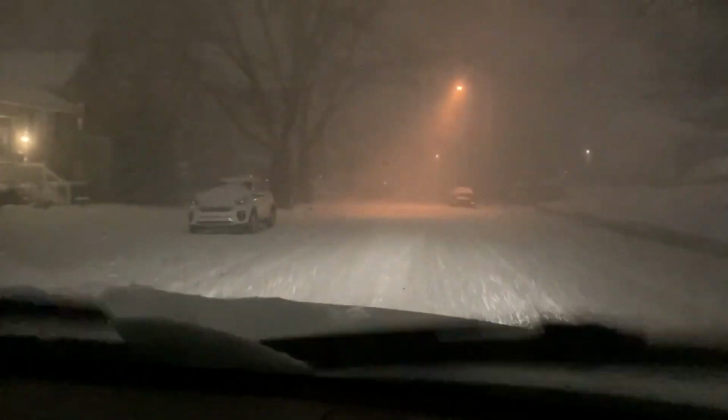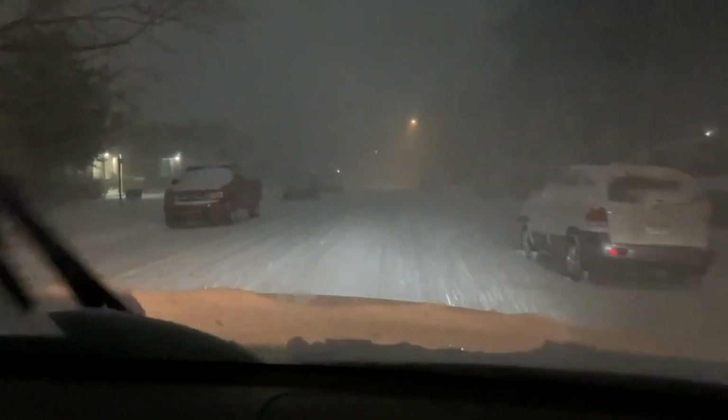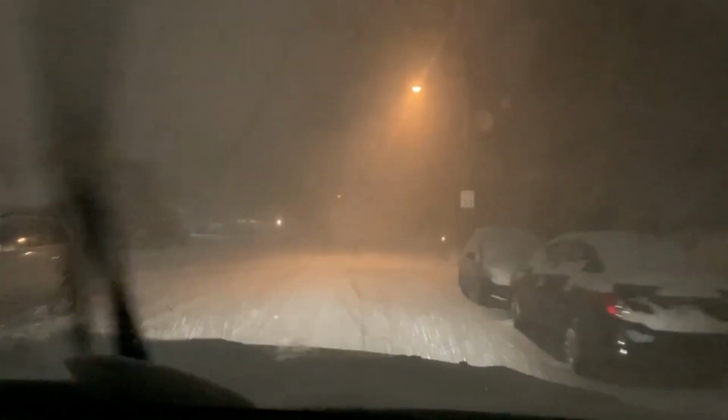We replaced the radiator, which is a little costly. What was that, like 600 bucks? It was around 1,000. Oh, okay. Well, with everything, with the tubes and everything, but yeah. So we got it sorted, and still for 5,000, this has thus far been a great truck, and it is really handling well. As you can see, we have visibility of like 0, so this is really good. You can see about a whopping 20 feet in front of it.